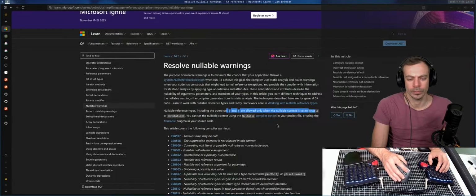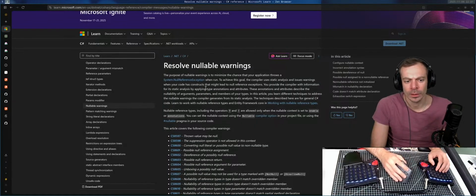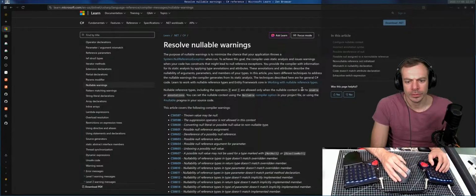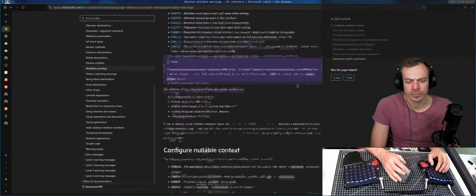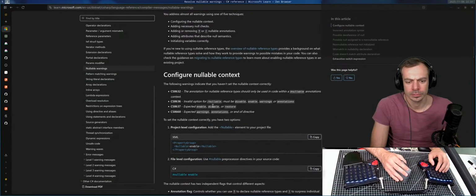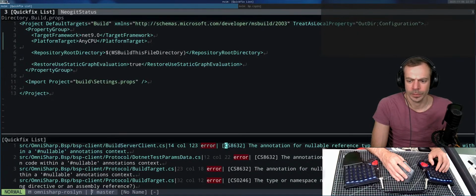Oh. So only if we set the nullable context to enable. What does it want from me? Limitation nullable reference types.